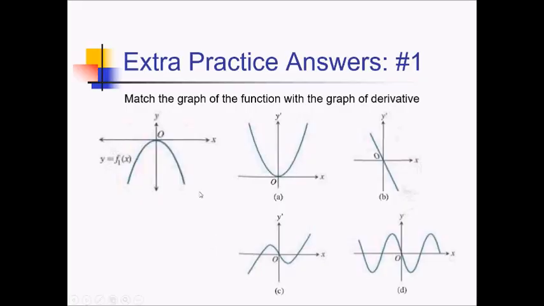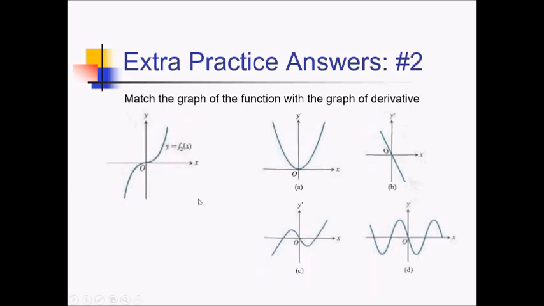For this problem, we're trying to match this graph with its derivative over here. I noticed that my slopes are starting positive, becoming 0 as I get this smooth turnaround, and then becoming negative. So I want to look for a y prime that starts above the x-axis, crosses the x-axis around the origin here, and then goes into negative territory. Out of all of these, that's going to be answer choice B.